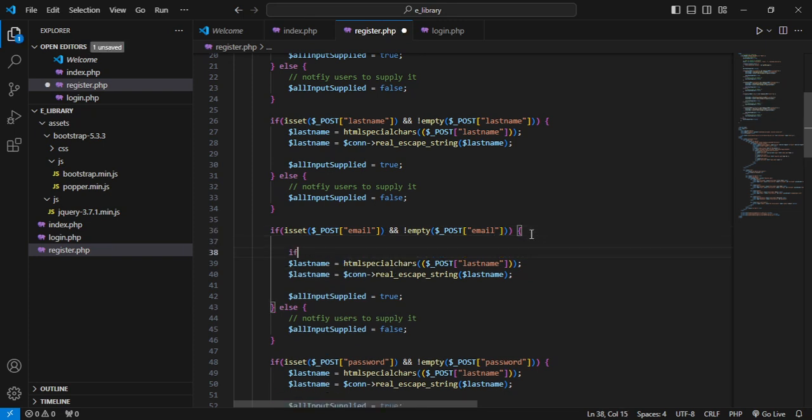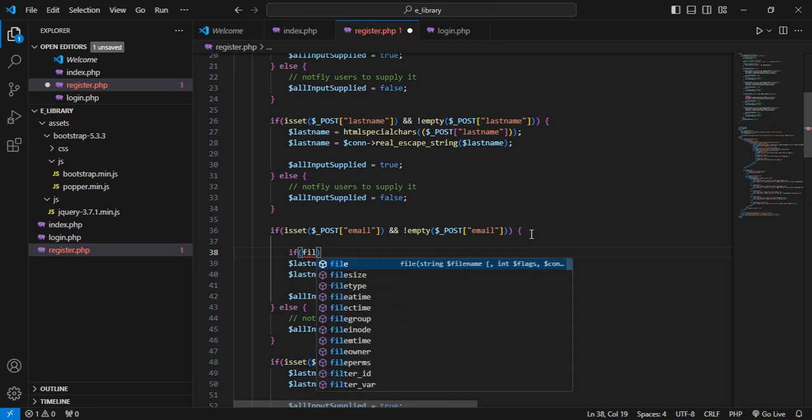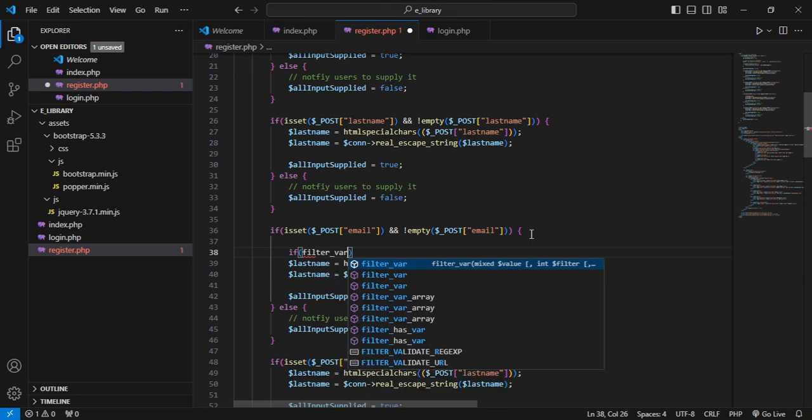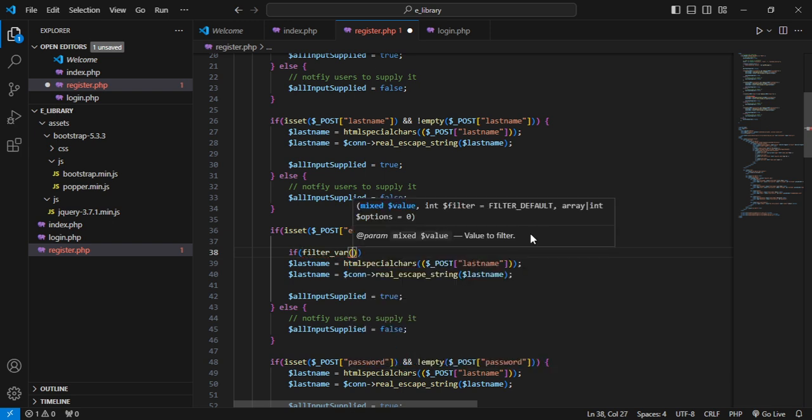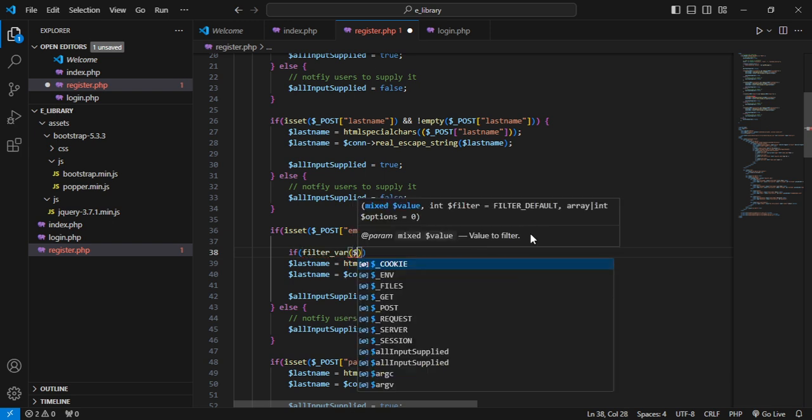How do we do that? So we can use something called filter var, and it's a PHP function that can help us check if an email is actually kind of like an email, right?